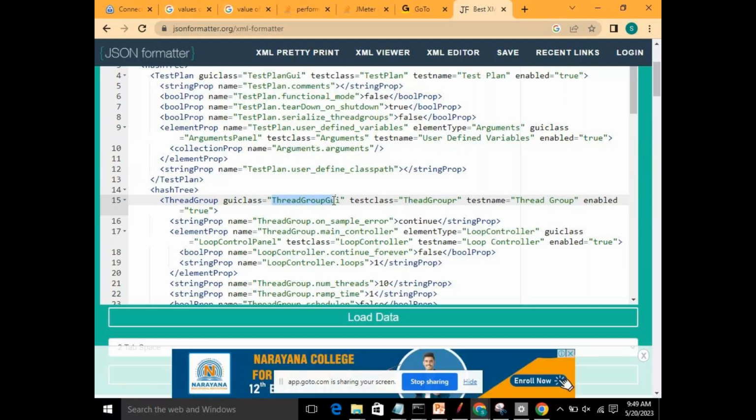So if you are doing core Java, you just need to include that particular dependency in your POM file, if it is a Maven project, and just use those libraries directly. You can directly create this JMX also and run the load also, without using this JMeter tool.